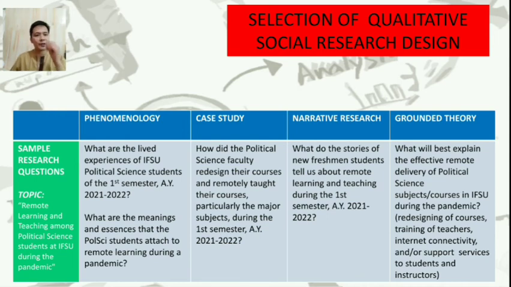For narrative research naman, what do the stories of new freshman students tell us about remote learning and teaching? For grounded theory, it's like this. What will best explain the effective remote delivery of political science students' subjects courses in IPSU during the pandemic? Example, redesigning the courses, training of teachers, internet connectivity, and support services to both the students and instructors.